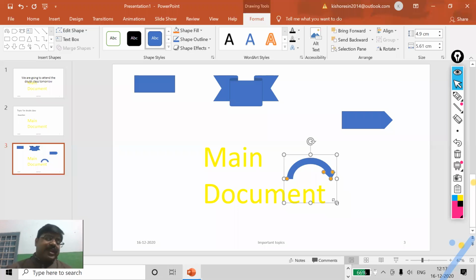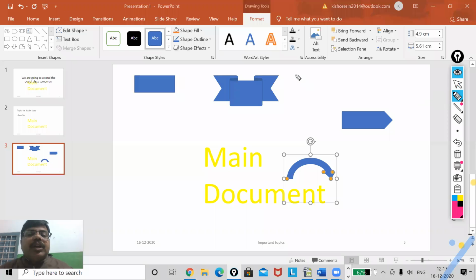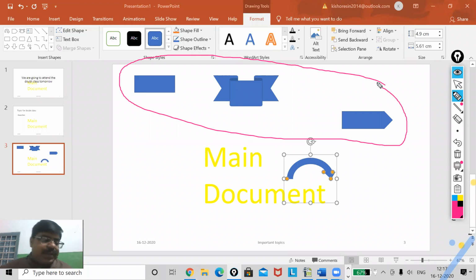But I have to change the color of everyone. It will be quite difficult for me because maybe it can have shapes, maybe it can have other pictures also. So if I use control, all will be selected. But suppose my question is only to change the color of these three. Only these 3 objects should be moved. Only these 3 objects will be copied. So in that case, you have to do the grouping.